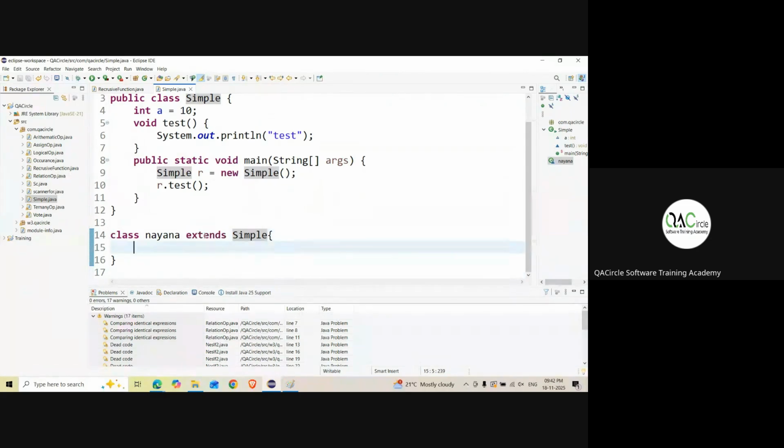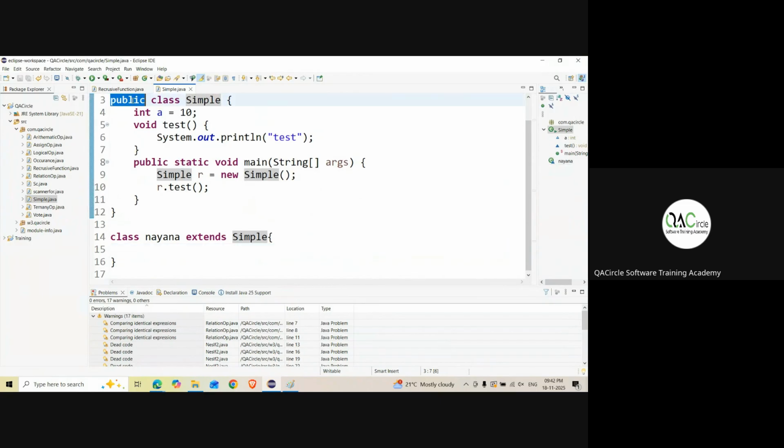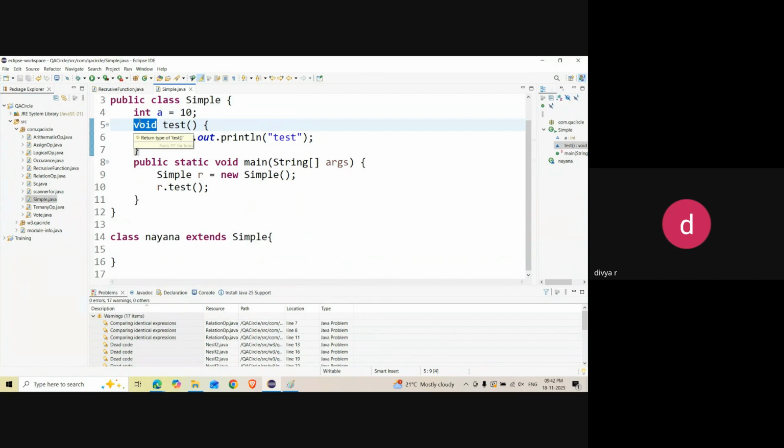You can see extends has a different color, class a different color, and public, static, void have the same color. What are these? Keywords. Good.